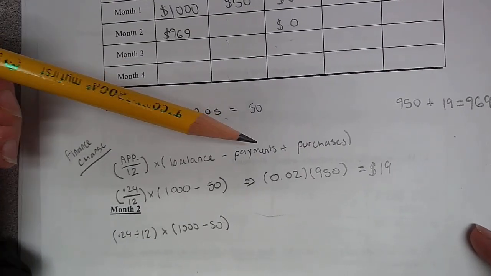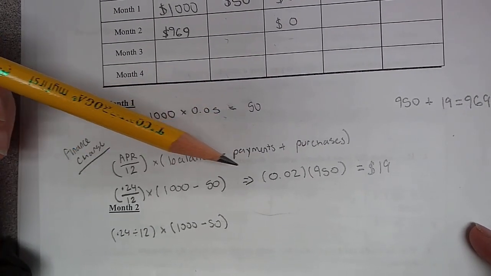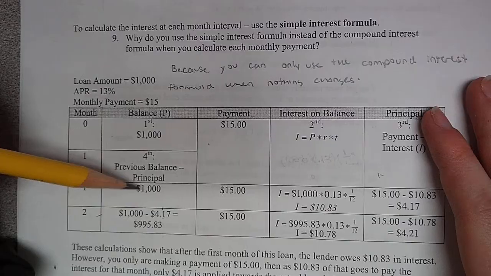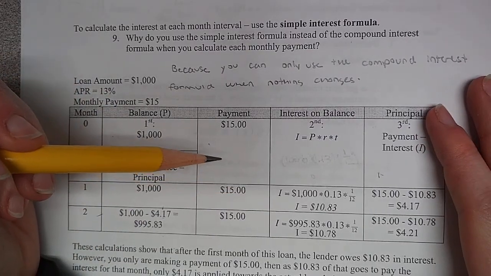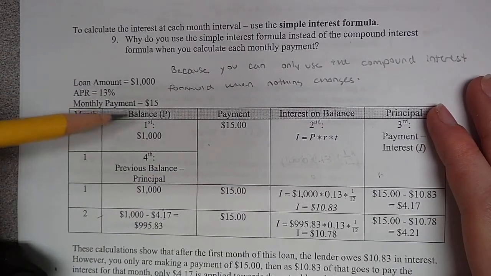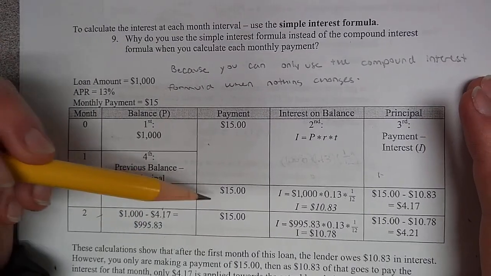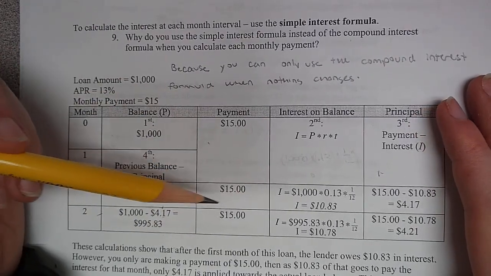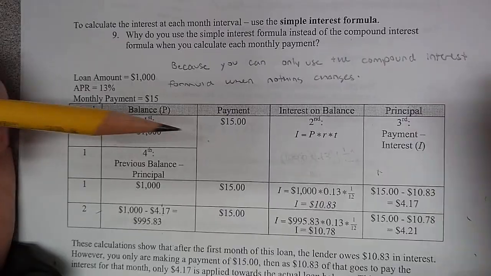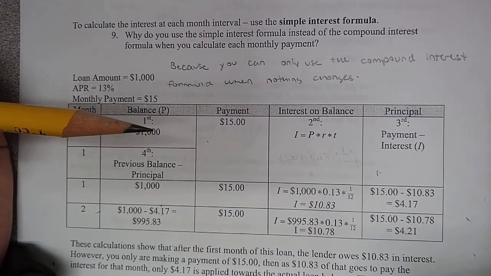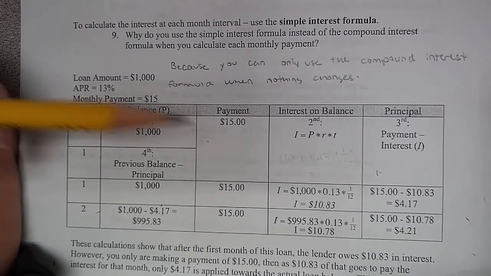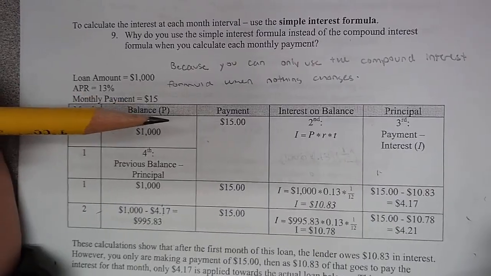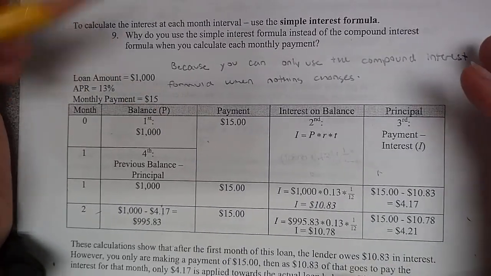So before, we took the balance, subtracted the payments, and then we found interest on that. This time we're going to find the interest on the balance and then subtract the payments. So this kind of hurts the person a little bit more and helps the credit card company a little more, because the interest is slightly higher than if you'd taken the payments out first. But different credit card companies do things differently. This credit card company is kind of harsher than the other one. And that's something to look for in the Schumer's box.